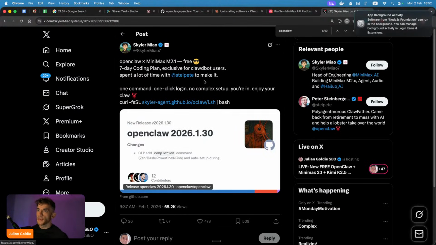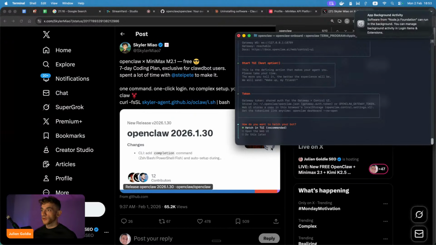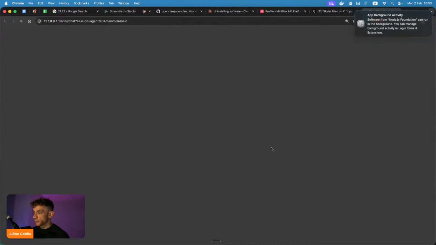And what you can see here is that you do get free access, and this is granted automatically once you sign up for the 7-day coding plan, right? So if you're using OpenClaw, you get free access to Minimax for 7 days, and you can use this for 7 days for free, right? Then we can choose to open in the web UI, hatch in TUI. It recommends that, so I'm going to go with that.